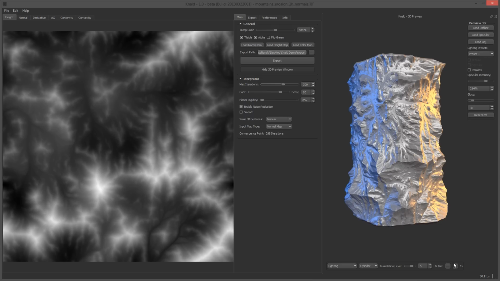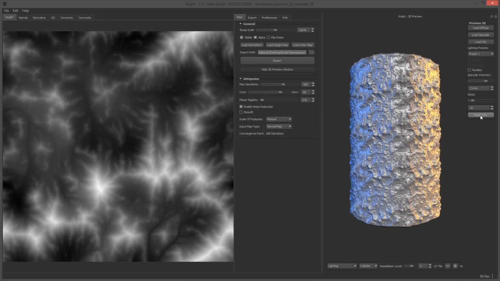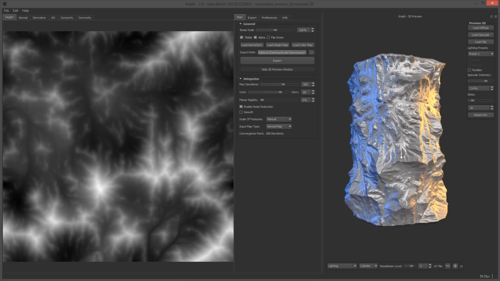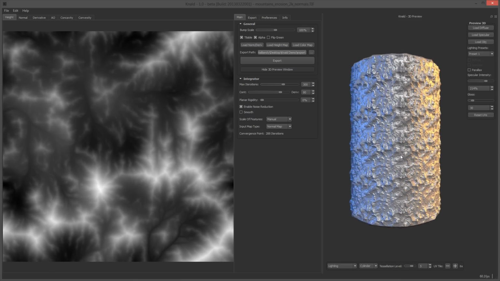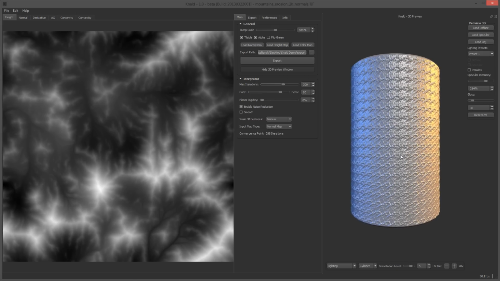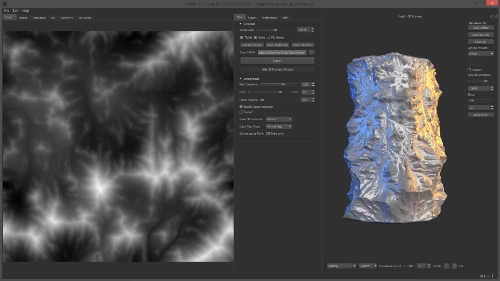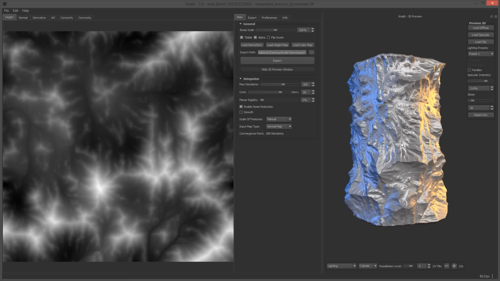You can also toggle UVs by using these little buttons here, and you can reset by pressing reset UVs, or you can use the numpad plus and minus, and you can pretty much keep on offsetting the UVs as many times as you like, and then just reset with a click, which is really, really cool.